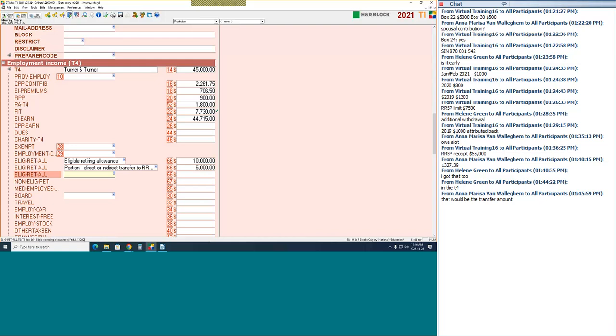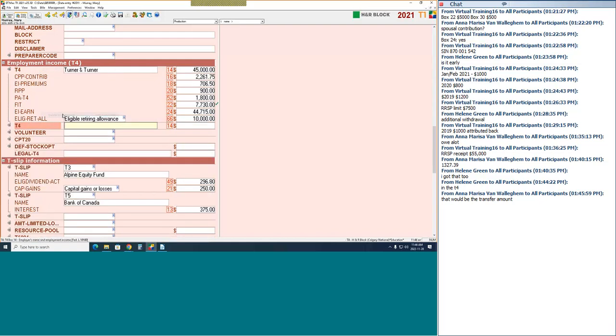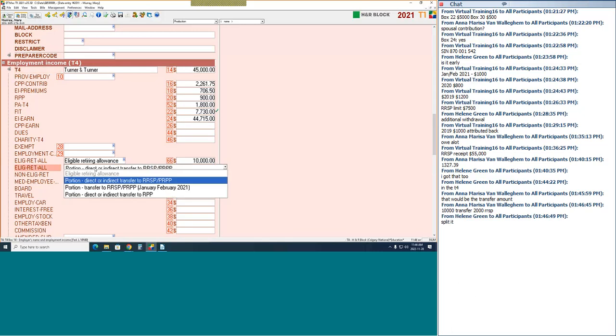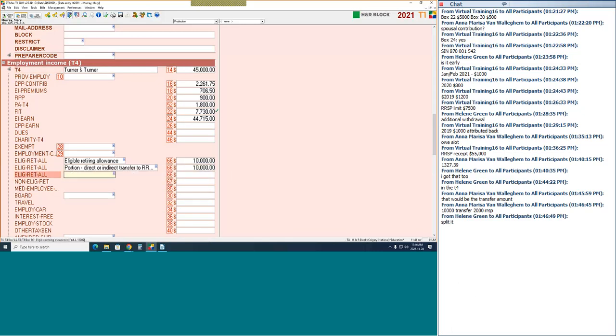Good. What if she has a receipt, and this is where it gets tricky a little bit. What if she has a receipt for $12,000? What do I do with the $12,000 receipt? Very, very good. So $12,000 receipt. I can transfer 10, so I'm going to transfer 10. And this, it messes with people's heads because you're doing data entry that doesn't look like the slip in front of you, but that's fine.